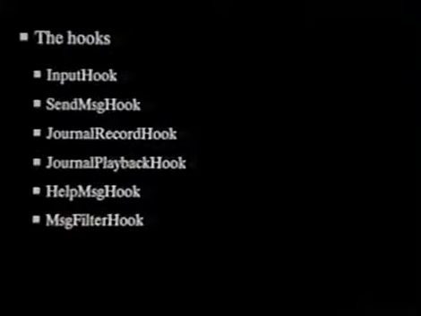Perhaps the two most interesting are the journaling hooks. Using the journaling hooks, you're allowed to capture every keystroke in the system and every mouse movement in the system, and then play those mouse movements and keystrokes back. This allows you to do demonstrations on your machine for trade shows. It allows you to write computer-aided instruction for your product, and that's the one you'll probably be most interested in.